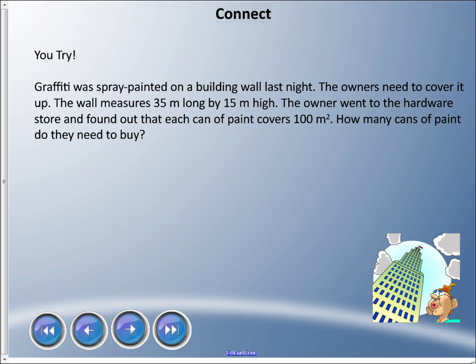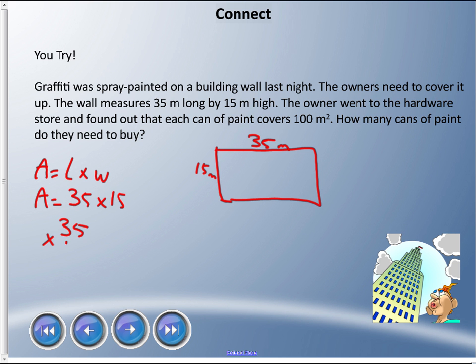Okay, so the first thing I need to do is, well, maybe I'll just draw a rectangle just for kicks and giggles. And I want to find the inside there. So it's 35 meters this way, 15 meters this way. Okay, so we learned that area equals length times width. So A, we're going to substitute our variables: 35 times 15. Now I don't know about you, I can't multiply that way. So I'm going to multiply going this way.